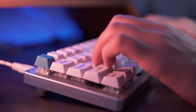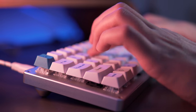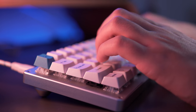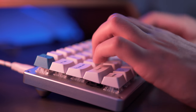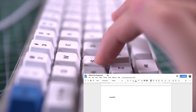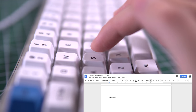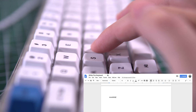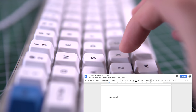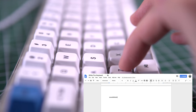One thing I've noticed from the KL Brown switches is that the actuation point, which is the point where the keystroke is registered, is slightly lower than the tactile point where the tactile bump occurs. I only found out about this by gently tapping the keys and realized that sometimes I needed to push the keys past the tactile point in order for them to be registered. But if you're a heavy-handed bottom-out typer like me, this shouldn't be a problem for you.